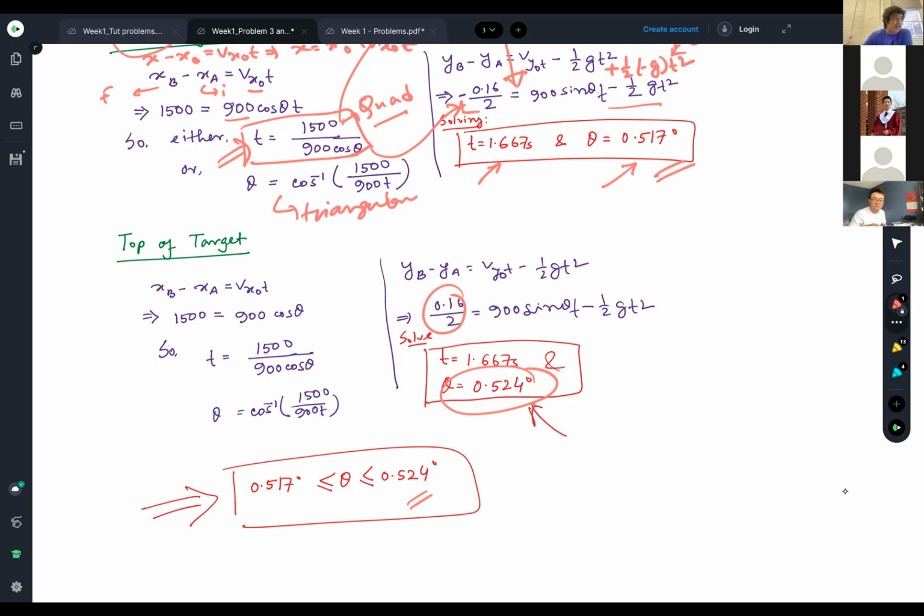Sorry, is g 9.8 or minus 9.8? Depending on how you set up your coordinate. If you set downward as positive y, you can use 9.8 as positive. But if you set, just as I said, upward as positive, then it's minus 9.8. I typically just set up the equation. There is no convention. It depends on how you set up your problem. But whatever you set up, you should be consistent throughout the problem. That is the most important thing.